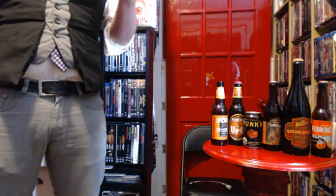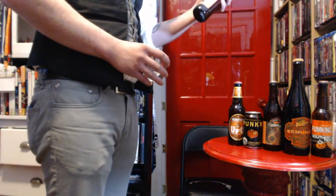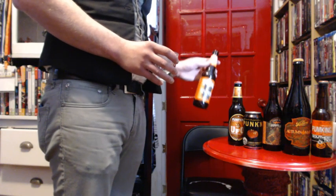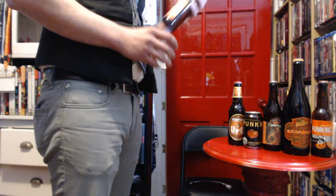Alright, our first beer to try today is the Shipyard Smashed Pumpkin. Now, Shipyard puts out the Pumpkinhead beer every year as well. That is pretty much widely known as the Bro beer and the Bro Pumpkin beer of the season. So I'm really curious to see what this 9% offering that they have on deck for us is like. Never had this. It's not bad. It's kind of like a cross between a Pumpkin and a Shipyard Pumpkinhead, honestly. It tastes like it almost needs a cinnamon sugar rim, which is not something I like.